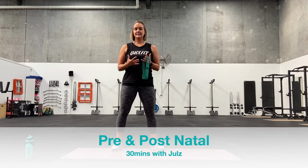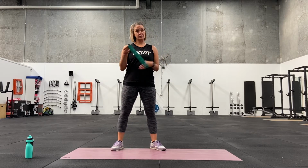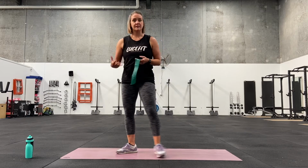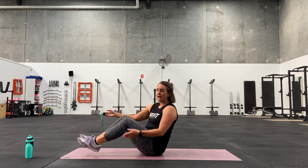Now this workout is designed for pre or post natal mums. So it's really smooth, really gentle, and all she'll need is a resistance band. We're going to start down on the floor and we're going to go through some pelvic floor breaths. So really important to be doing this every day if you can.